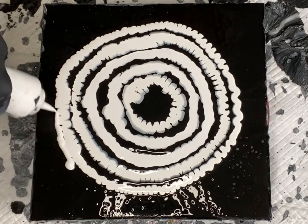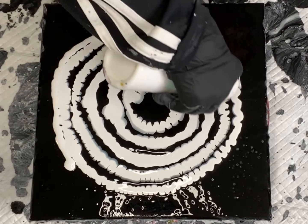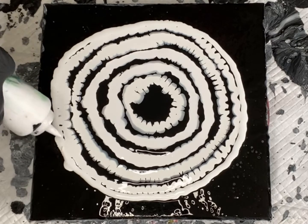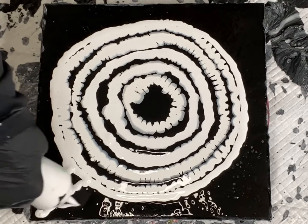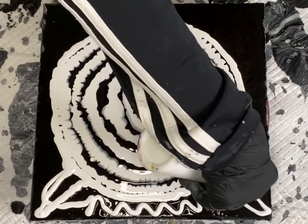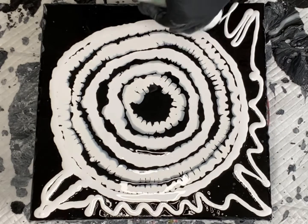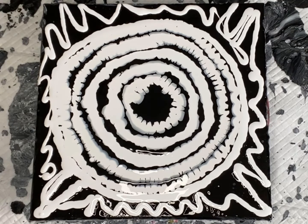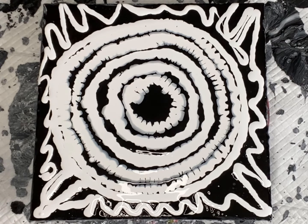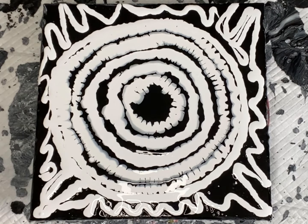I chose this simple one because I wanted to narrow it down to just black and white so that I could get the results that I wanted from this pour. So just black and white, and I'm using for my base Artist Loft Black. I did another one before this, but I just overworked it and I wound up scraping it and starting over again. And the white is a mixture of ColorPlace from Walmart and Satin Enamels by Deco Art. And I'll put the recipe down below in the information.